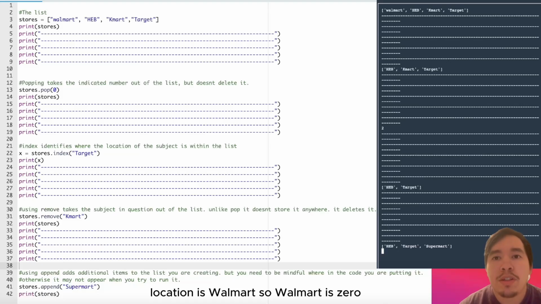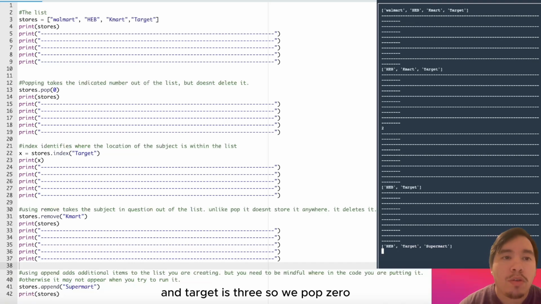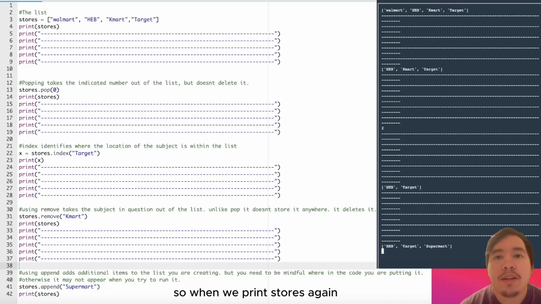So Walmart is 0, H-E-B is 1, Kmart is 2, and Target is 3. So we pop 0, so when we print stores again, it's going to take out Walmart. So now we're left with H-E-B, Kmart, and Target. So that's what happens when you use pop.